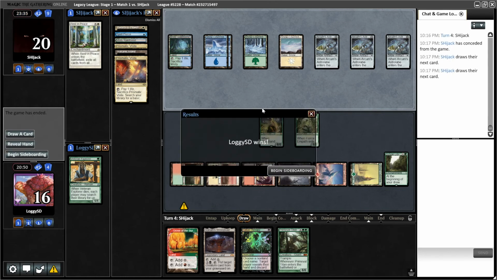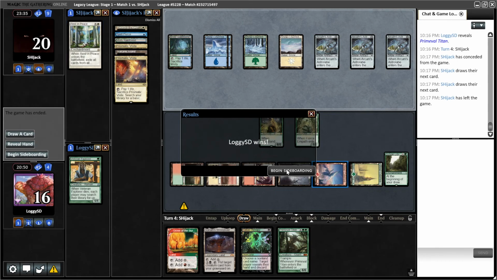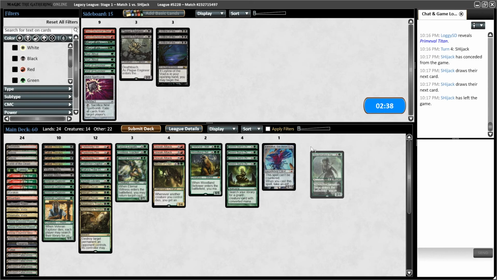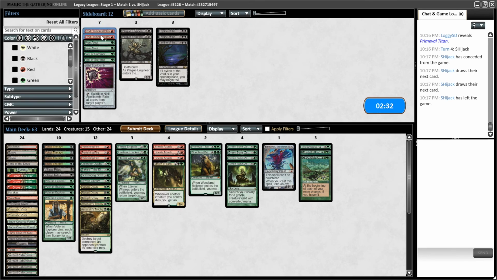Okay, my opponent concedes. That's pretty good. So this sure looks like a Helm deck, you know, a main deck Rest in Peace. That tells me they're running Helm of Obedience, whatever that thing is, like Energy Field, I think it is. So Reclamation Sage seems like an absolute must. Carpet of Flowers seems good. Red Elemental Blast seems good. And probably Veil of Summer seems good.